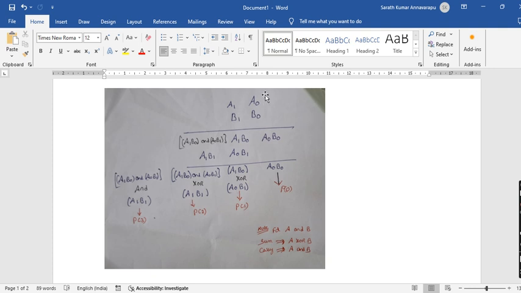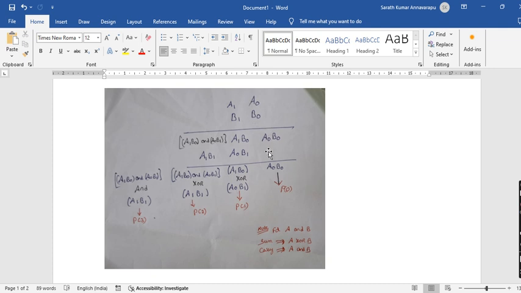Just observe the screen. I am taking two numbers A and B of 2-bit type: A0 and A1, B0 and B1. Perform the multiplication the conventional way. How will we perform the multiplication? B0 into A0, so here I am writing A0 B0, and this is multiplied here, A1 B0. Then the second digit is multiplied and written in this place: A0 B1, A1 B1. So these are the 4 terms we get whenever we perform the multiplication.